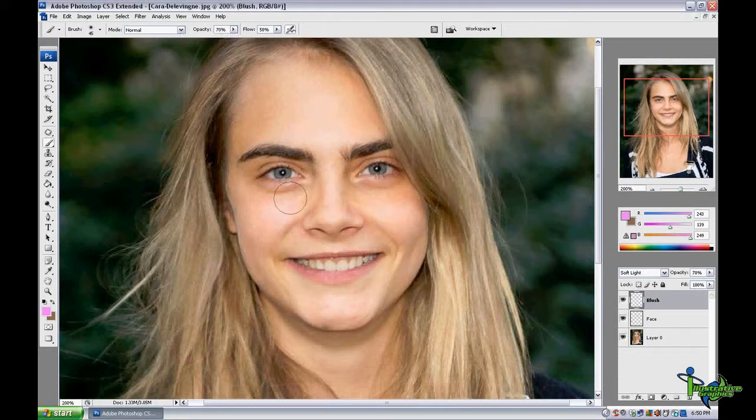And then you're just going to do a little bit of rosy cheeks here. Sometimes you can use darker colors, but she's really light complected. I'm going to change this opacity just a little bit more to make it look more natural.